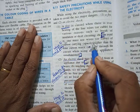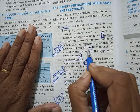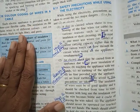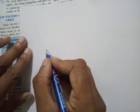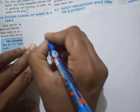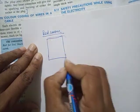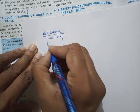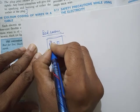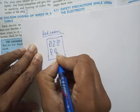What can be done to make sure that fire doesn't occur? To avoid it, one must use wires or cable of current carrying capacity higher than the total current which can flow through the circuit while using all the appliances simultaneously. Now, what they are trying to say is, suppose this is my bedroom. This is the switchboard in the bedroom. Maybe I have three lights. These are switches for three lights, L1, L2, L3, and three fans, F1, F2, F3.